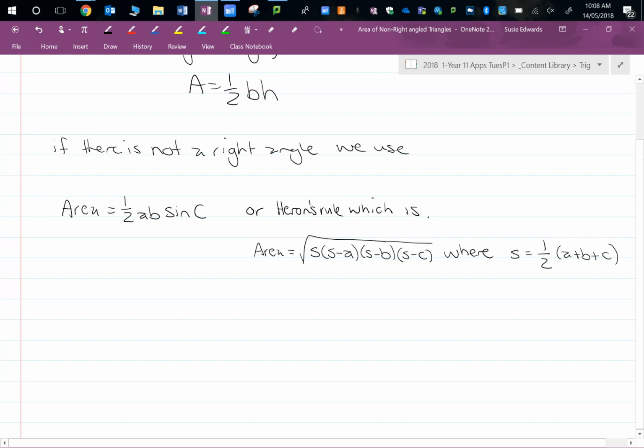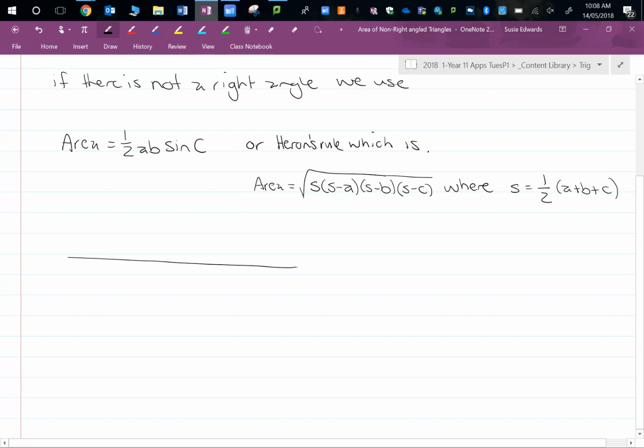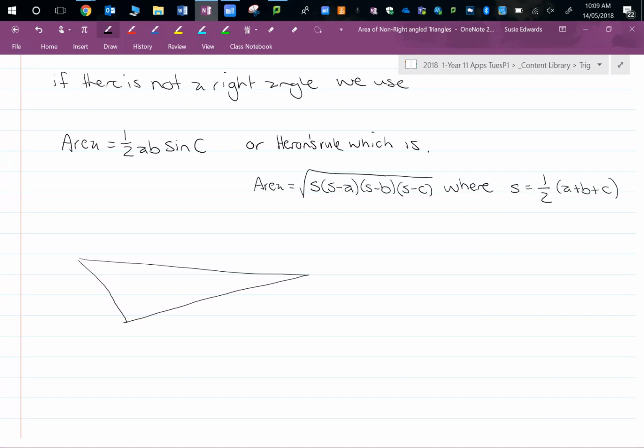So you can have a triangle. Now if I look at something like this, if I draw something more like this, okay, there's no right angle on it. Hang on, let's try that again. You know I'm not that great at drawing. Okay, so if you look at this and I tell you the different sides, you should be able to tell me which angle is the biggest if I tell you the sides, or which angle is the smallest, shouldn't I?